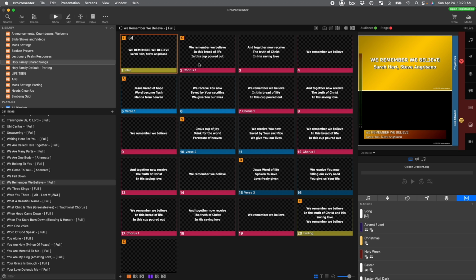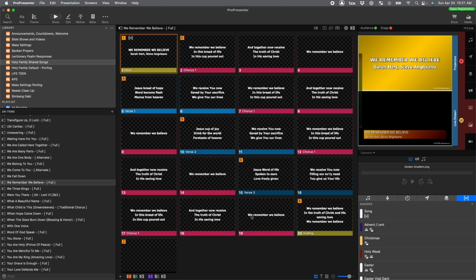Okay. The other thing I noticed, one more thing to fix with the song, is this ending slide. As I looked at the sheet music, on the last chorus, it goes to the "We Remember" as part of a coda, and then it has "In the Truth of Christ" as almost like a tagline.